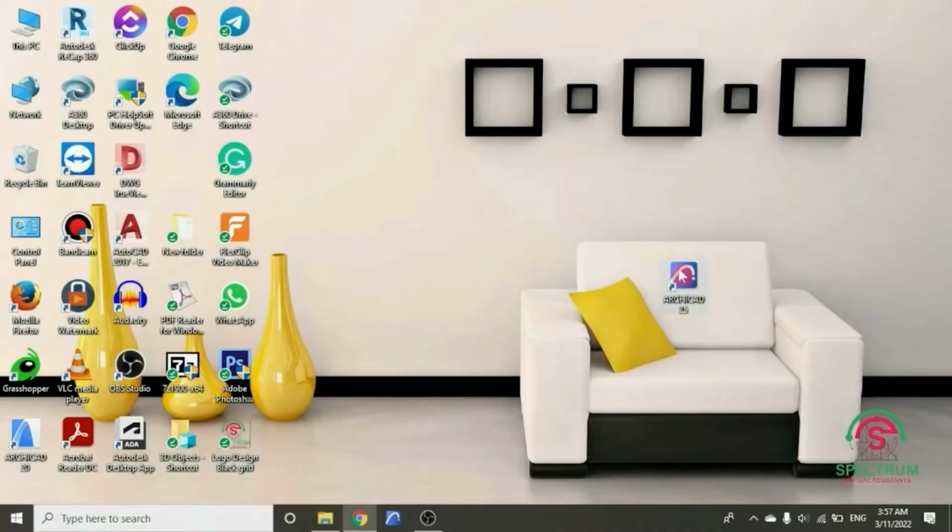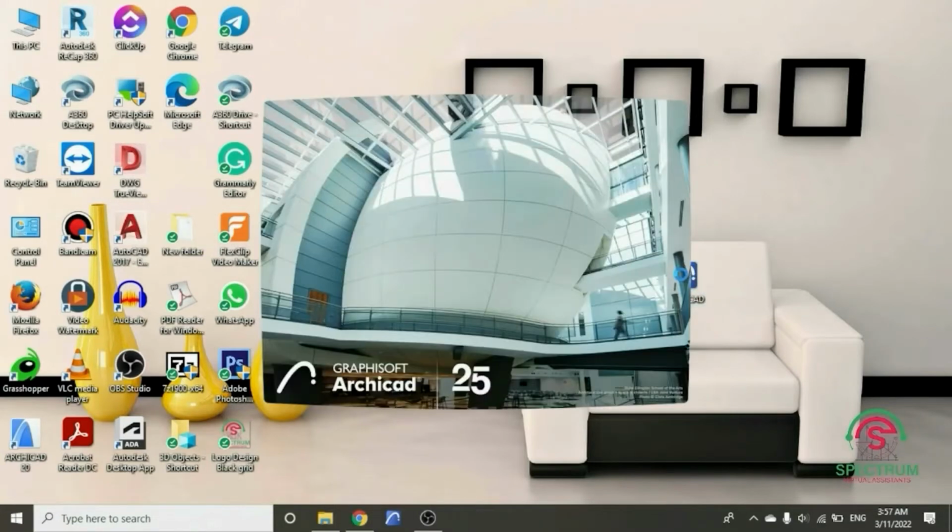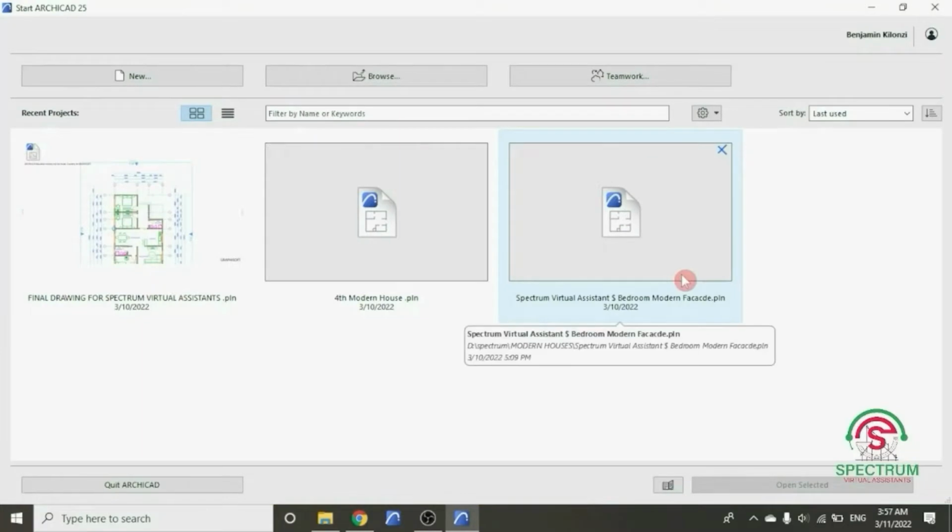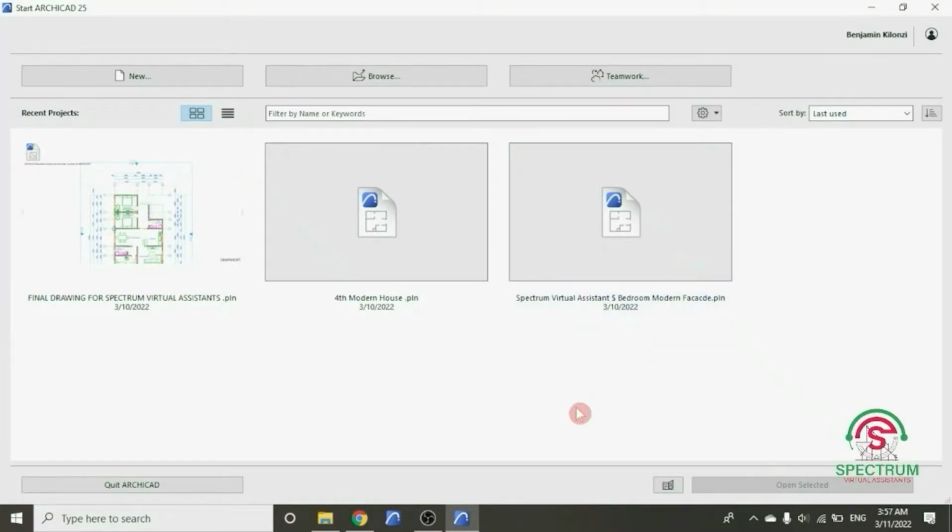Double click on the ArchiCAD icon, and this will appear at the top. Click on this part, click on New.